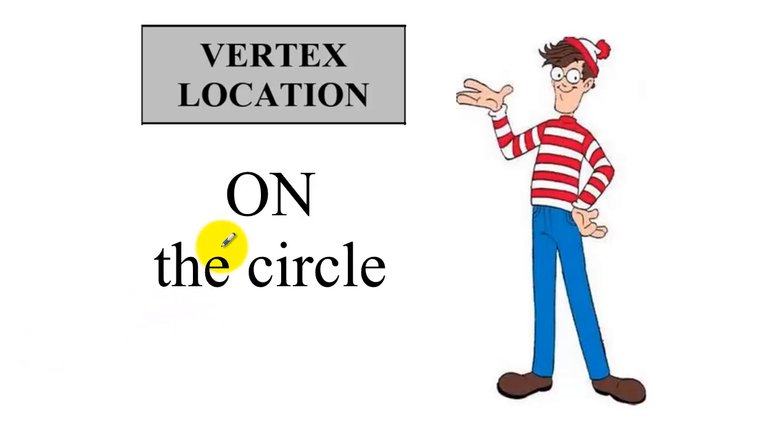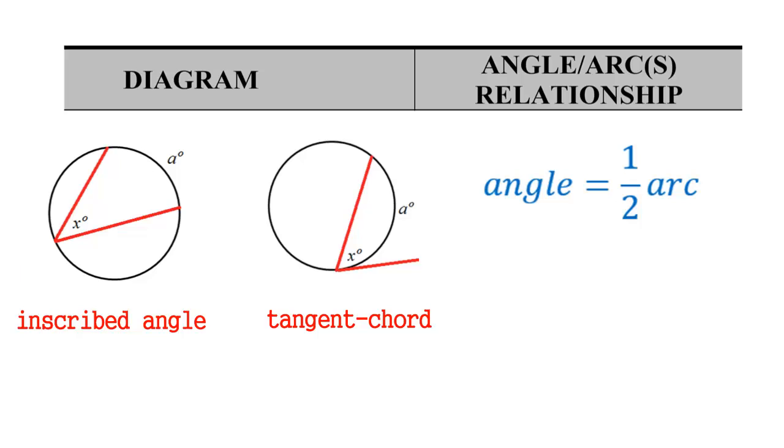Let's go to the next one. When the vertex is sitting on the circle, then what do we do? Well, we've seen an example of that also in a previous lesson. Here's a vertex on the circle, and we call this an inscribed angle, and it intercepts this arc across from it right here. And we've learned that this angle x is going to equal half of our arc. That's the relationship. That's an inscribed angle, but this other kind right here, this is new. It's called a tangent chord angle because this line here is a tangent and the other side of the angle is a chord.